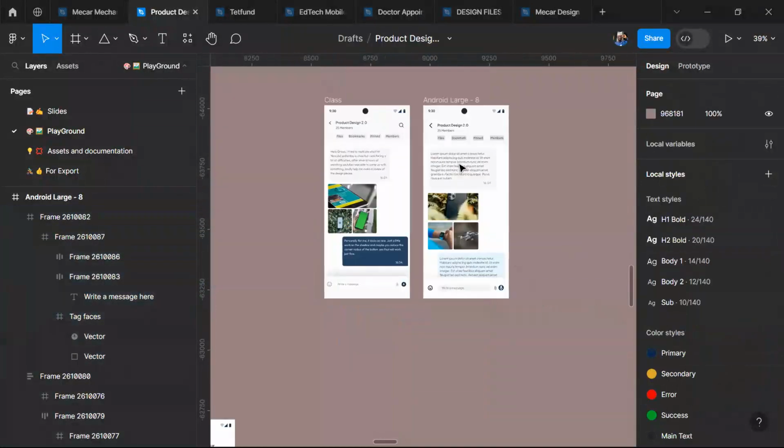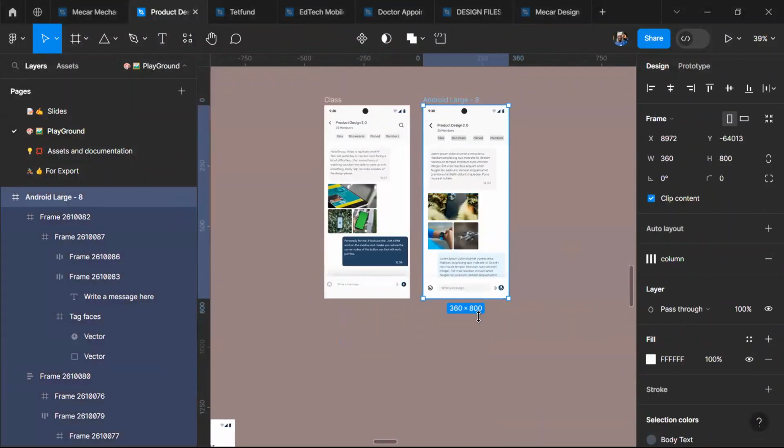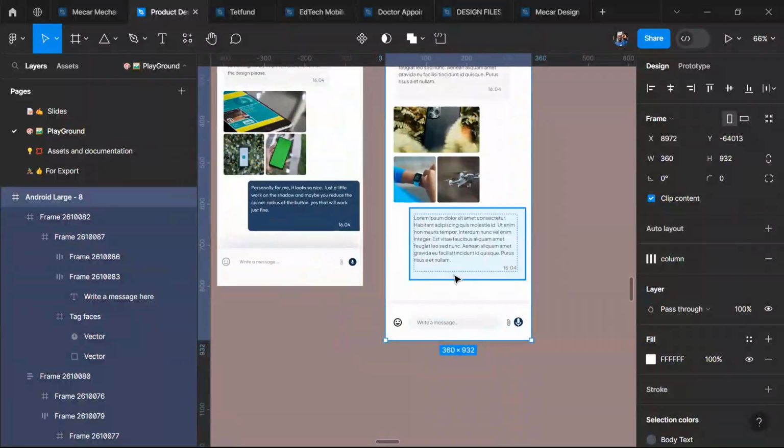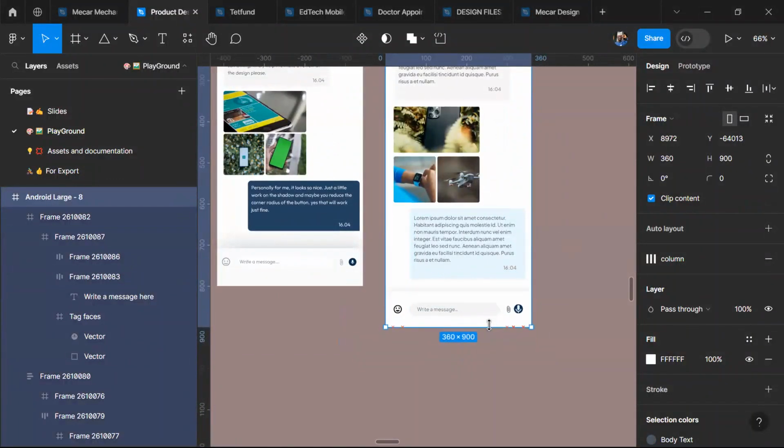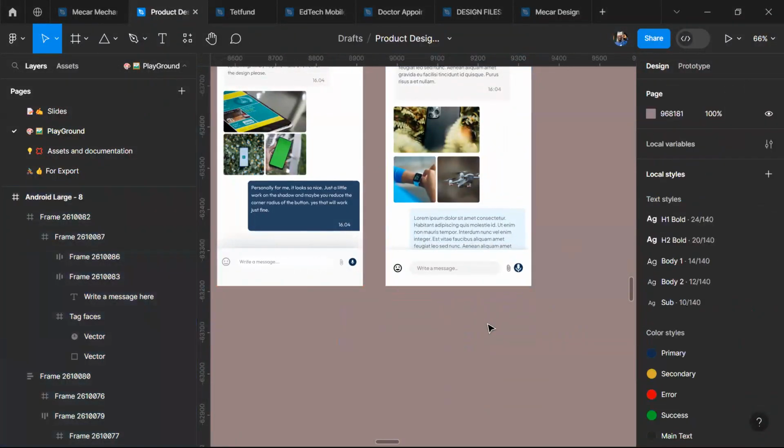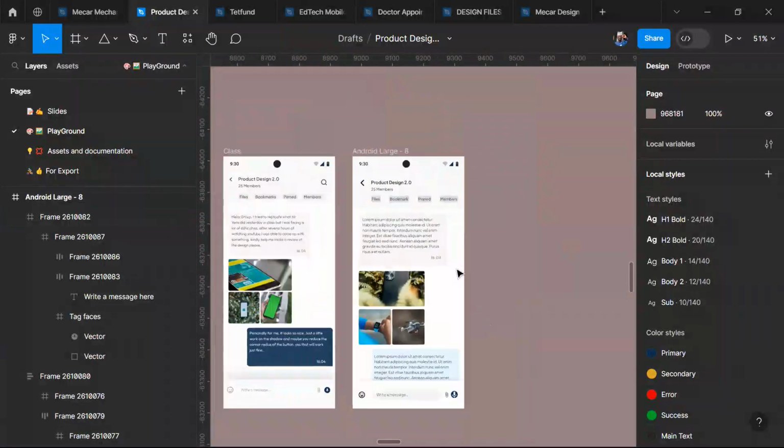So once I increase this frame for my developer to see that, okay, there will still be some overflowing text, or if it is content and not text, you get. But basically, this is the correct size for Android. So if you open your phone and you want to do this, it should be like this automatically. It should be like this.